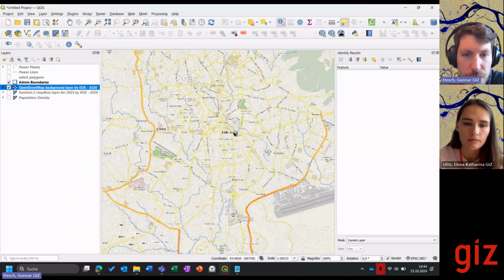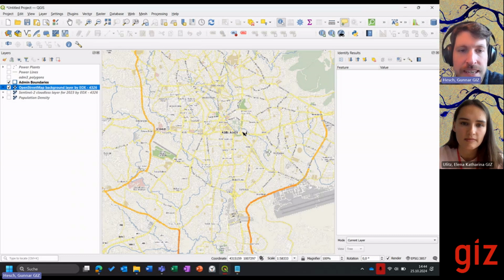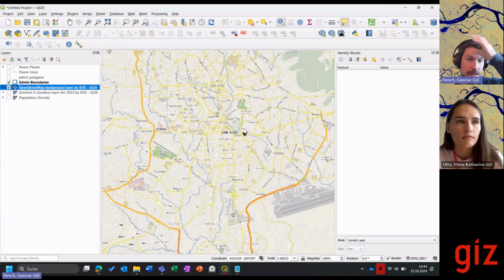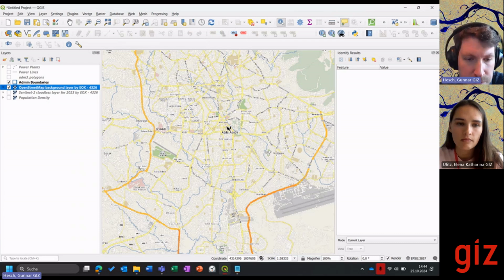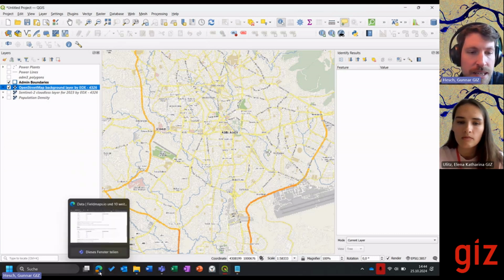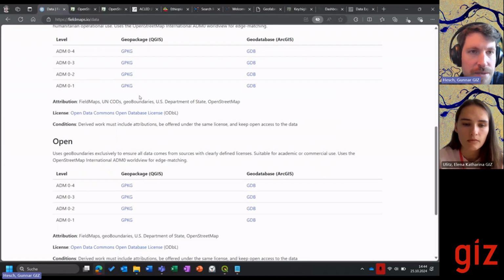If you want to actually work with the data, you have to download it. But the good thing about OpenStreetMap is that you can actually download data. For example, if you are used to working with Google Maps as a background, there's no way for you to access the actual data behind it. But with OpenStreetMap, that's entirely possible, and I can show you a rather easy way to do that.